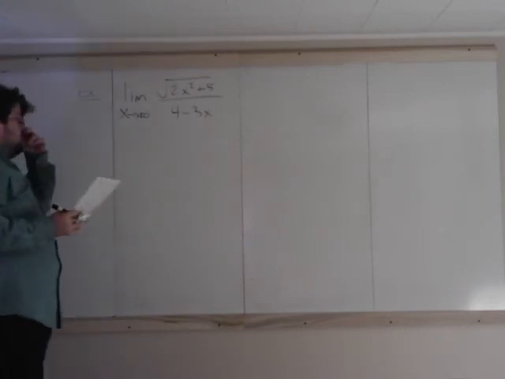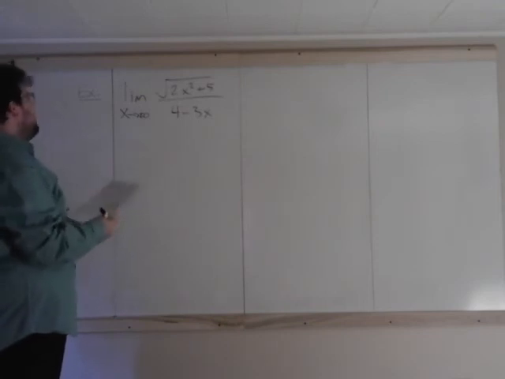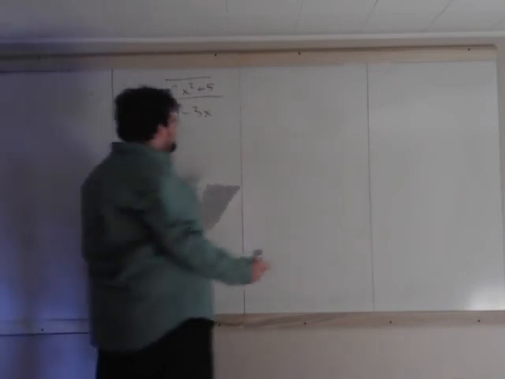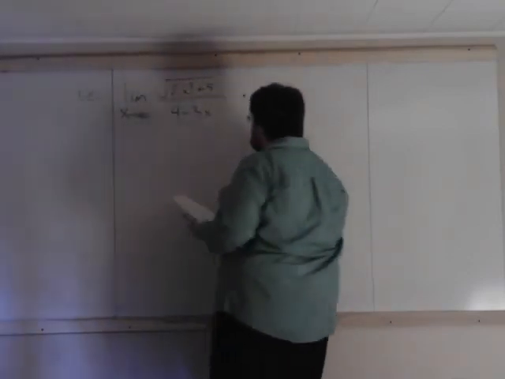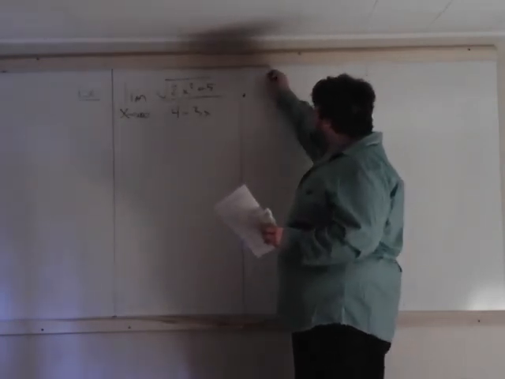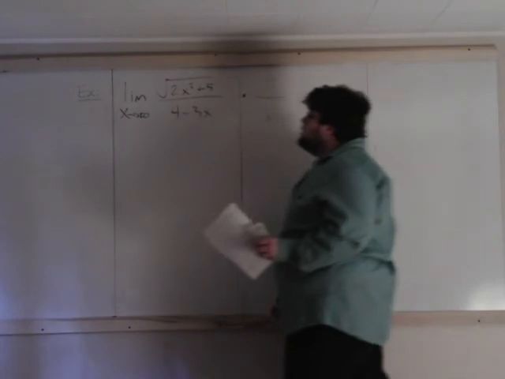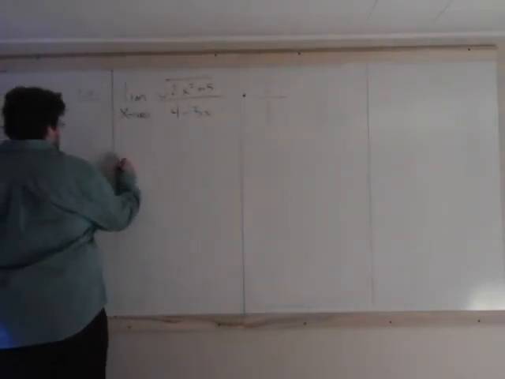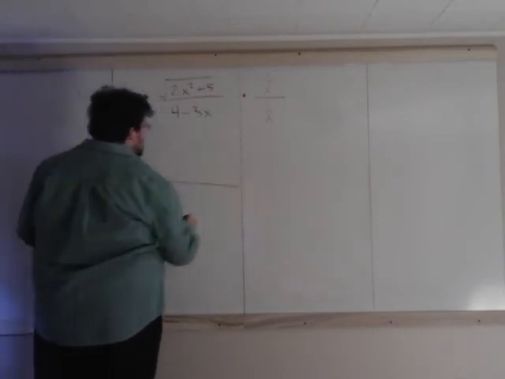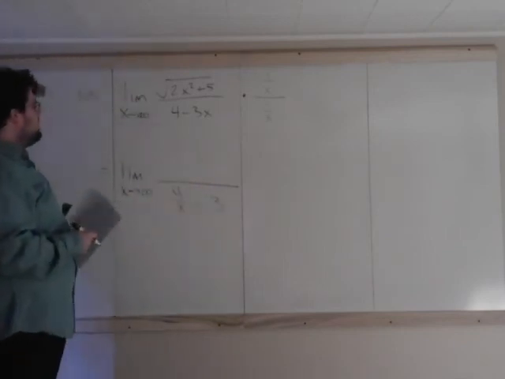Now here, we have a square root and we have some polynomials. One is under a square root. But what we are going to do is follow the same first step. And what was that first step? First step was look at the degree on the bottom, which is 1 in this case. And multiply everything by 1 over x to that number. In this case, 1 over x to the first. Well, if we do that, what do we get? Well, on the bottom, we get 4 over x minus 3. What do we get on top?